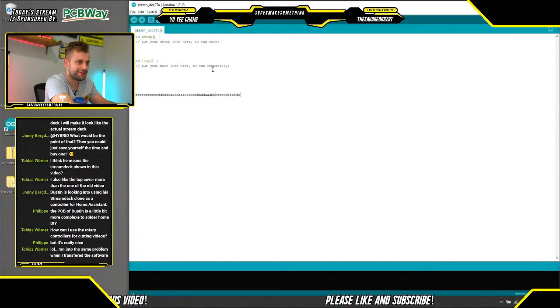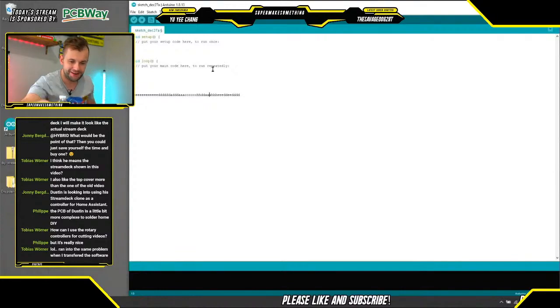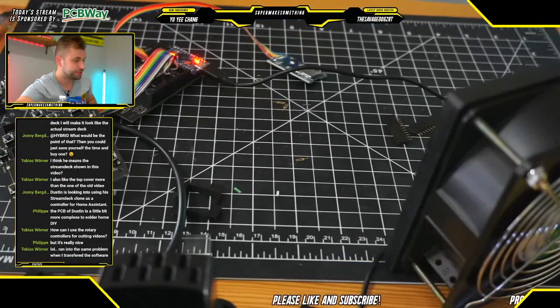The scrolling also seems to work. So when I turn the encoder left or right, we see that the scrolling through the text moves left and right, just like that. So that's fantastic and excellent. All right, so we are halfway there. Very exciting. All right, so now we are going to really quickly switch back to here.